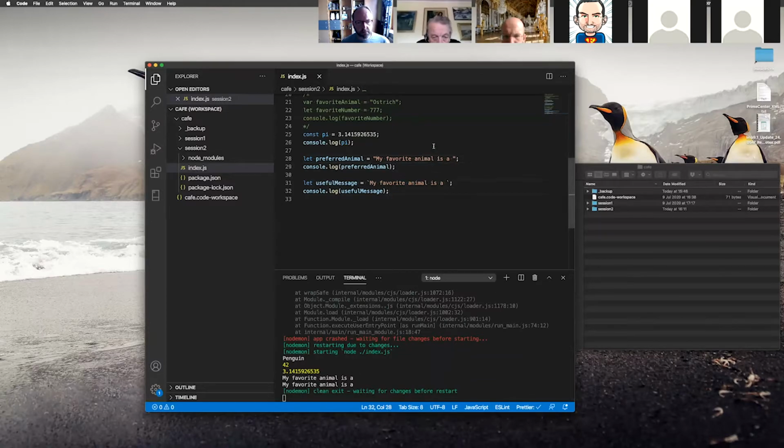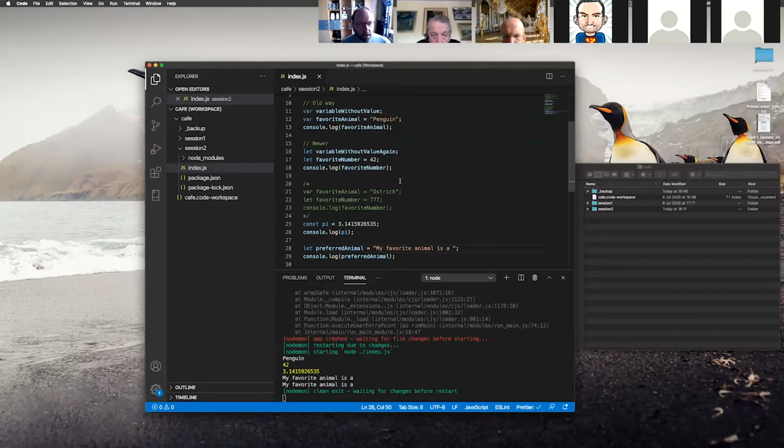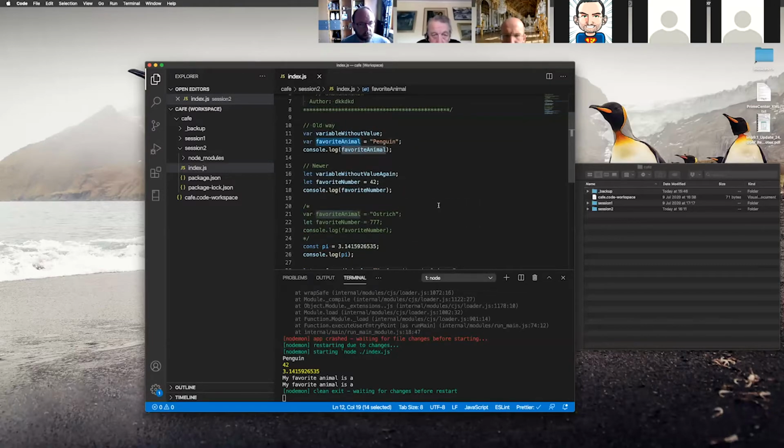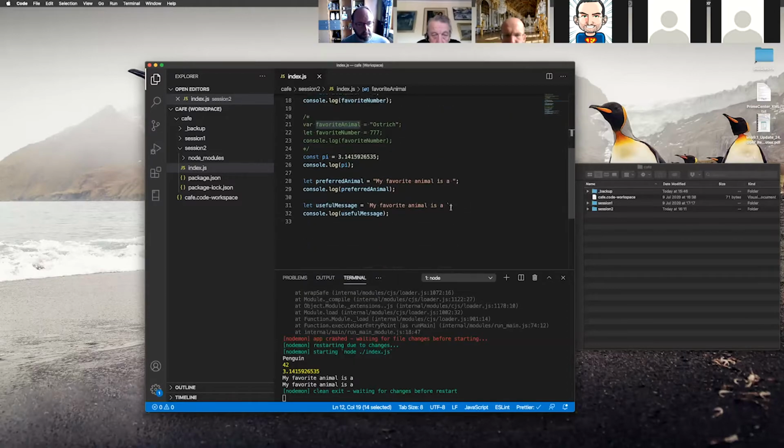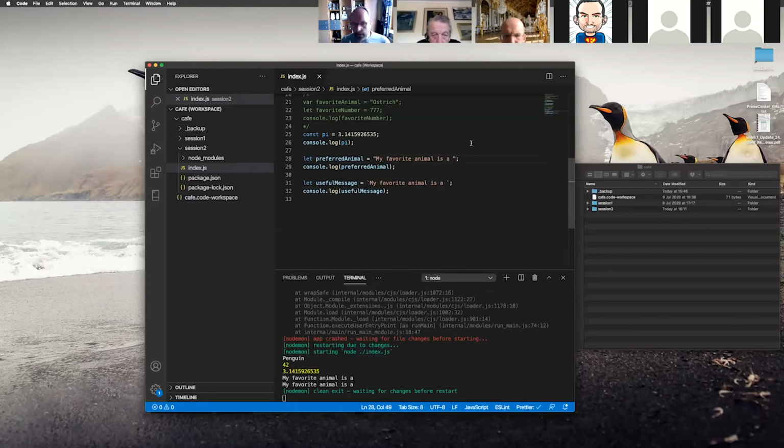This one and this one are now exactly the same. So what I want to do is add the name of this favorite animal that I have. We have a variable that has something in there, so I want to use that variable and combine it with my string.